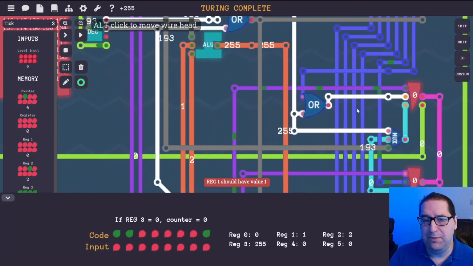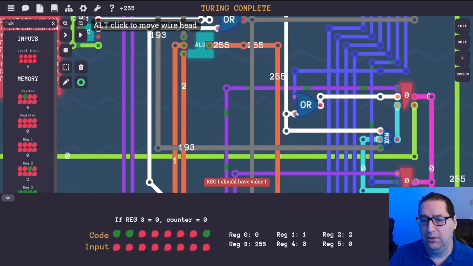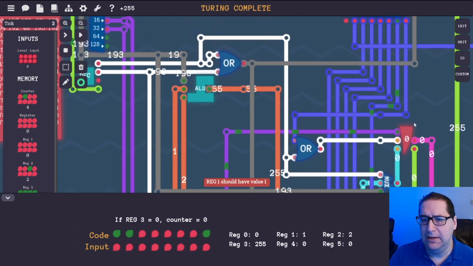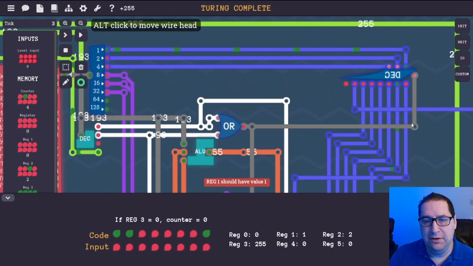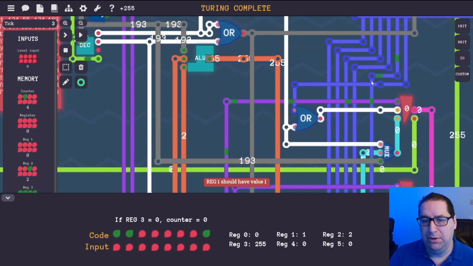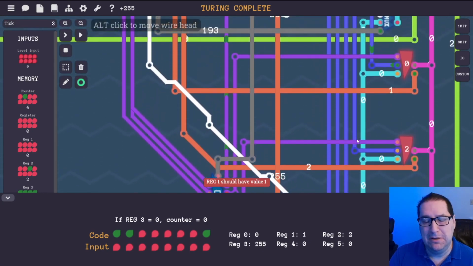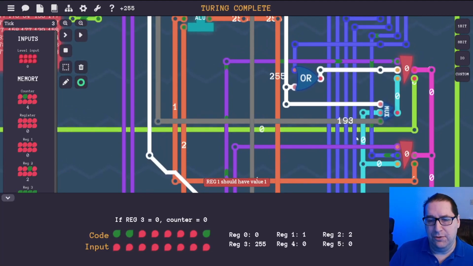But register 0 might be special because register 0 is going to this OR gate. Yeah, because that would be high and that would turn that on. This might need another conditional here. Probably right here. Kind of an AND NOT, no, it can't be, because it would have to be for all of them. Ooh, this is a conundrum. This is tricky.